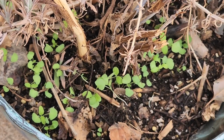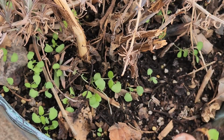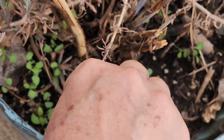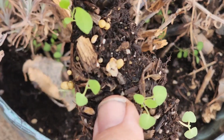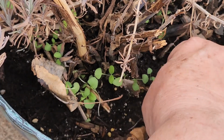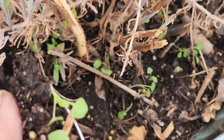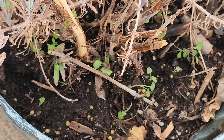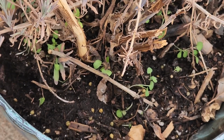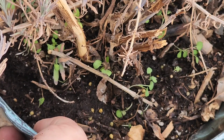And I don't know what this kind of flower is. But my guess is it's one of my salvias, because it was in a pot in the middle of them. And this is definitely a different kind of sprout. So I just took this little chunk out. Get the leaf out of there. One of them's growing through the leaf. That's kind of funny. But that's one of the things I found, that when I put those seedlings on paper towels, sometimes they grow into the paper towel. And that doesn't work very well when you're separating them.